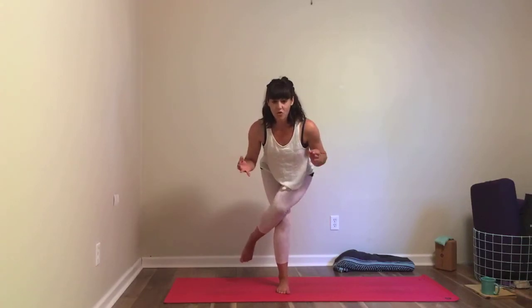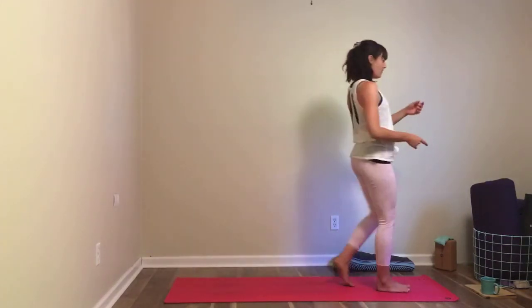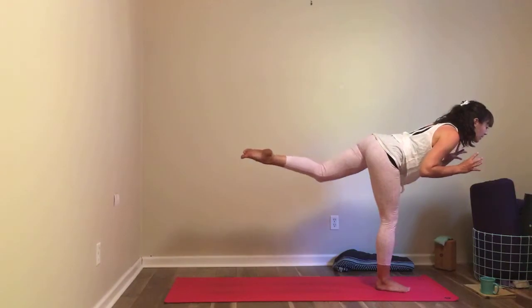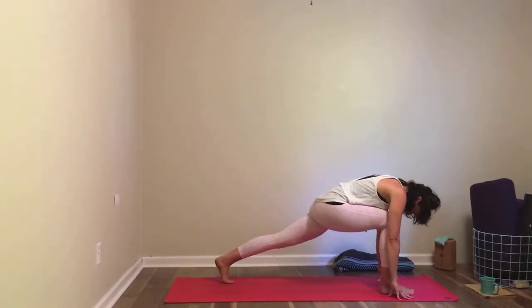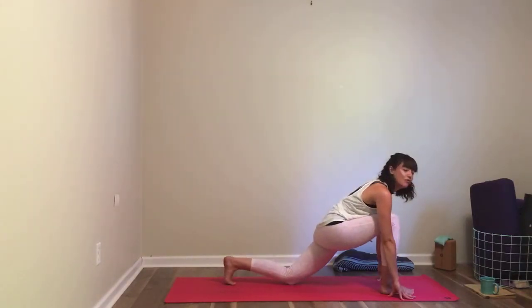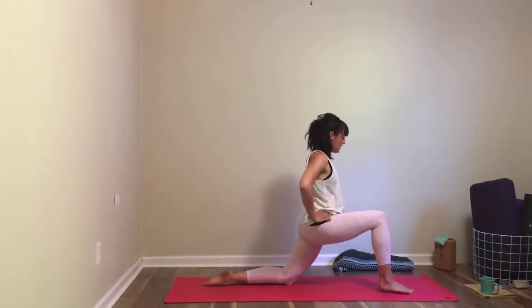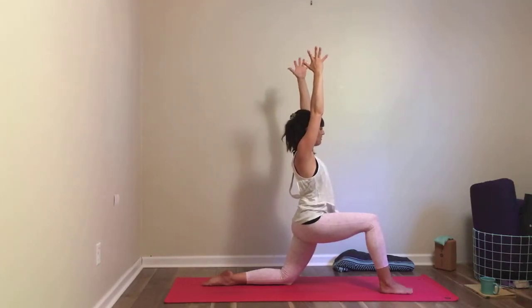Hands are wherever they help you — keep squeezing your inner thighs together, relax your shoulders. Then your goal is to unwind yourself — bring your left knee back in towards your chest and see if you can go back the way you came in. Take that left leg behind you — it's almost like you're flirting with warrior three. Plant your hands down, step back to a lunge position. Wiggle around to get comfortable, right knee over right ankle, back foot facing straight back. Drop your right knee to the floor, untuck your toes, shrug your shoulders back. Maybe lift your hands to your thigh, hands to your hips, or arms all the way up to the sky — squeeze your inner thighs together again, feel the activation that brings into your leg.